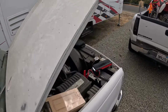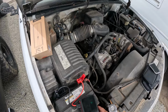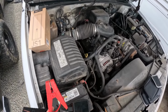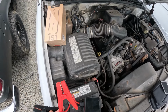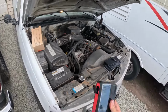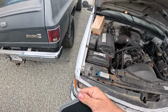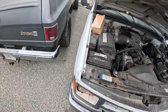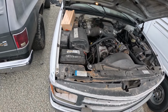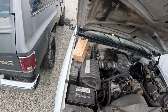we got the Vantrue JS1. Started it right up, only lost 2% battery. Super cool. Just hold the power button until it turns off. Unplug this, goes in a slick carrying case. Pops right in there. This is exactly how it's gonna show up inside that box.